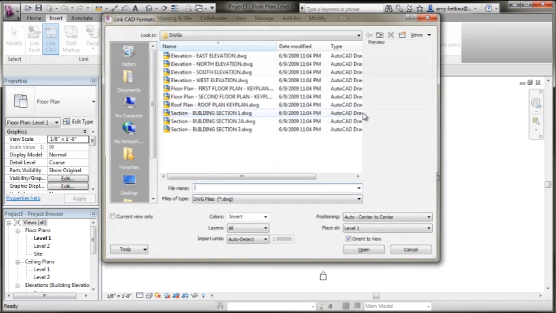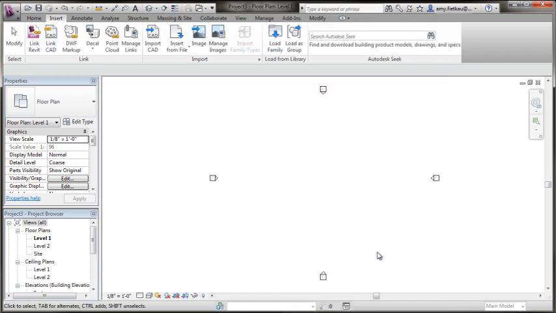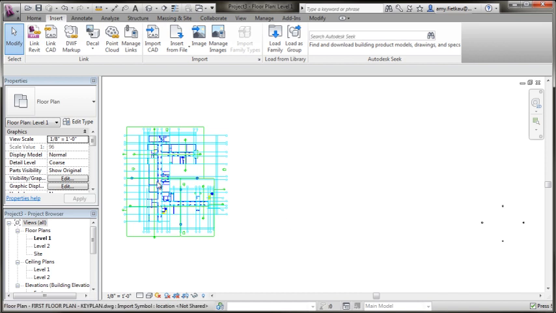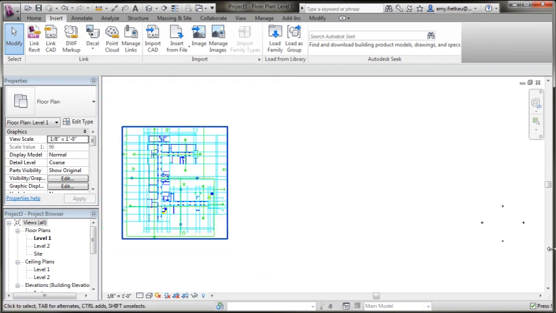In this case, we're going with the native DWG, and we're going to link it similar to an XREF, which is probably the best practice for bringing DWGs over to Revit. So I'm linking the file into my level 1 floor plan view, because it's a 2D floor plan view of the plan, and I'm going to go ahead and make some adjustments here in Revit.